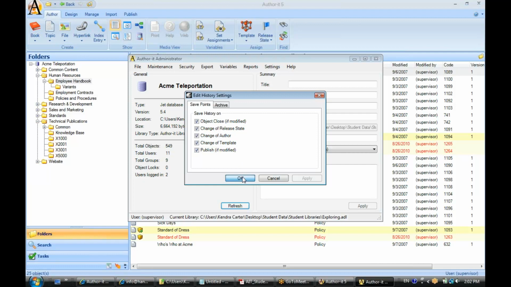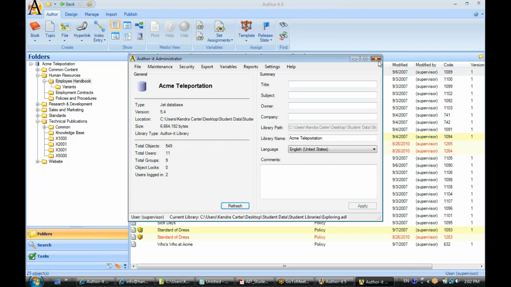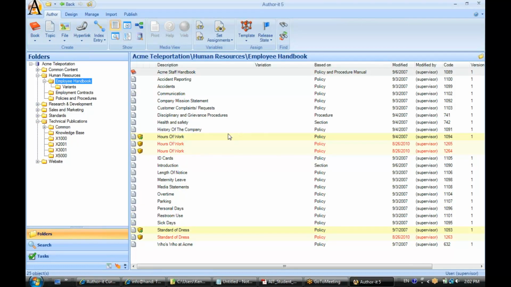Alright, so these are your options for saving history. You can choose any or all of the options that you would like to save history points on. And then as your objects are changed, you can view the history of those changes.